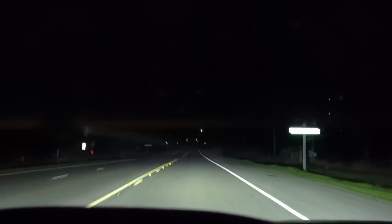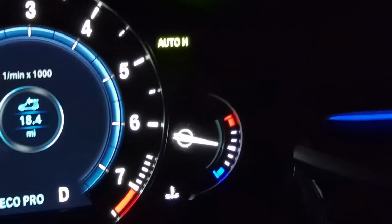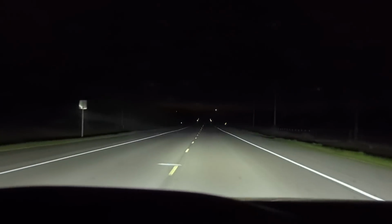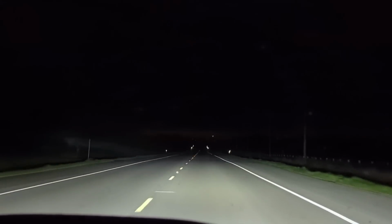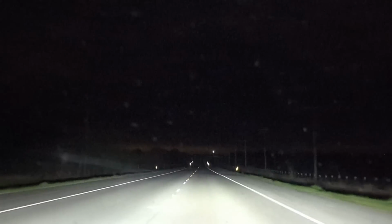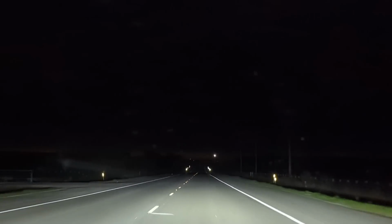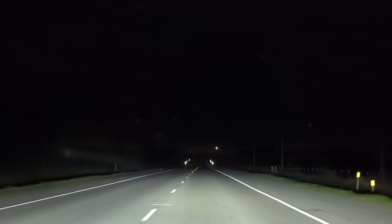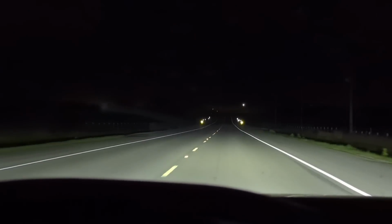Damn it. But in all seriousness, the car is running good. You can see the temperature is holding steady. Even if the water pump is grenading, I just need the water pump to hold and circulate a little bit of water here and there for these next 117 miles. And then I'll load her up on a trailer and put her on a U-Haul for the rest of the run.